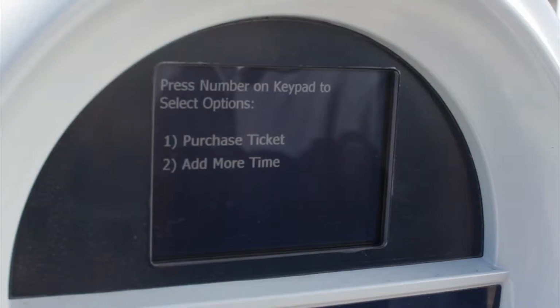Now, when you say pay and display, and you've already mentioned putting quarters in. Correct. But is there another new aspect to these meters? We do have a new aspect. We're accepting credit card payment in these meters as well. So when you go up to the parking meter, you would press it because they fall asleep to save battery. They're solar powered machines. So you'd press it and wake it up. It'll flash a little picture of the city of Peoria, and then it'll give you the questions whether you want to purchase a ticket or extend your time. And once you make that decision, then you would either put in coins, a quarter for every 15 minutes, or you put your credit card and then scroll through the arrows to get to the proper amount of time that you want to pay for.